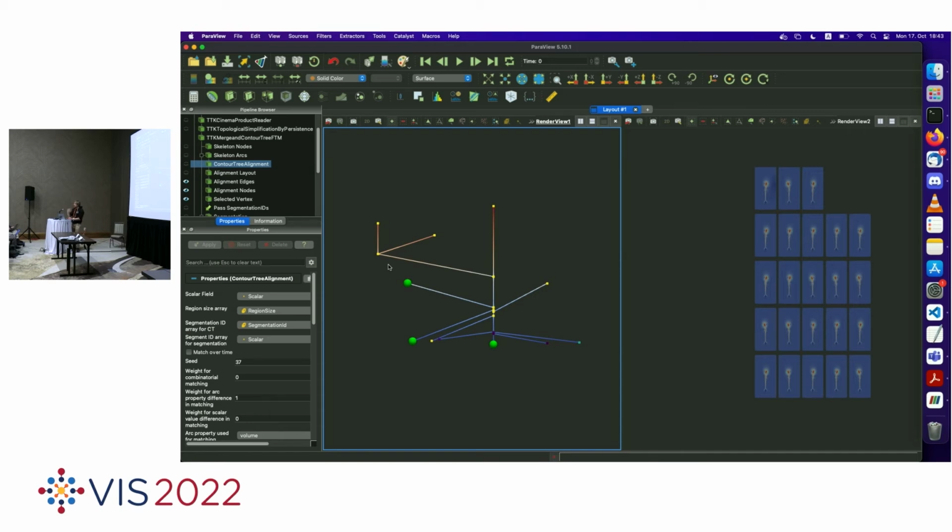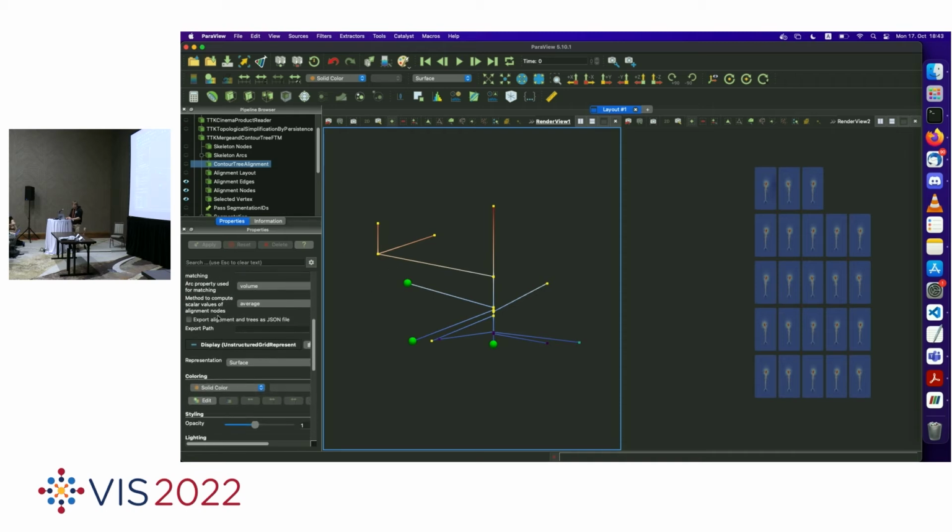So if you want to do further visualizations on this alignment, for example, the fuzzy contour tree visualization from the paper where we originally introduced this, then you can toggle this export alignment as JSON on here and give a path, and then it writes the output alignment and the original contour trees as JSON files, and you can use them for some JavaScript visualization or D3, whatever you want. Okay, so I hope that explained how to use the contour tree alignment module in Cinema databases sufficiently, and I'm happy to answer any questions.